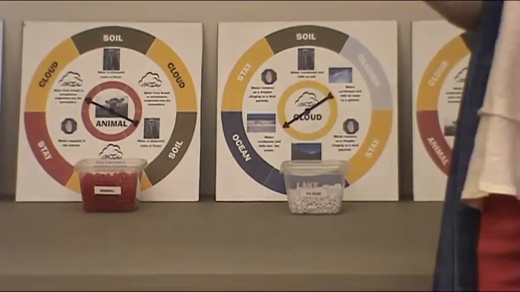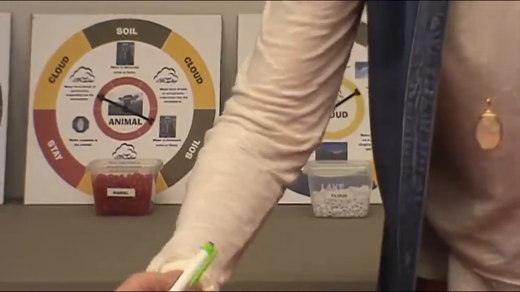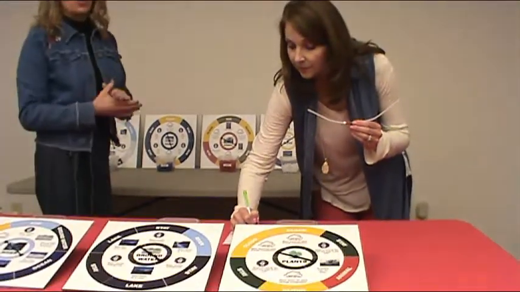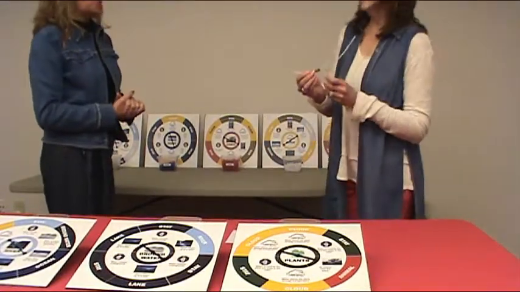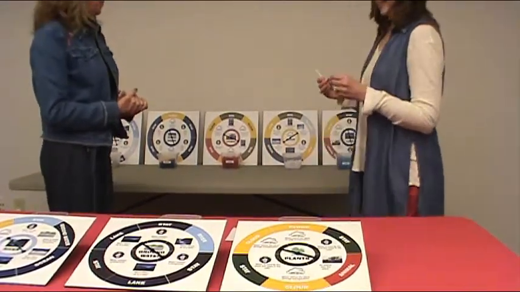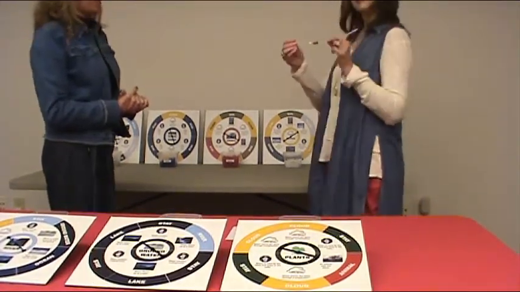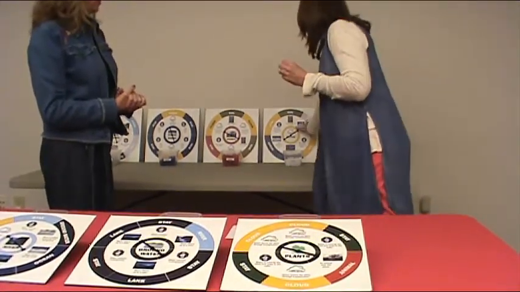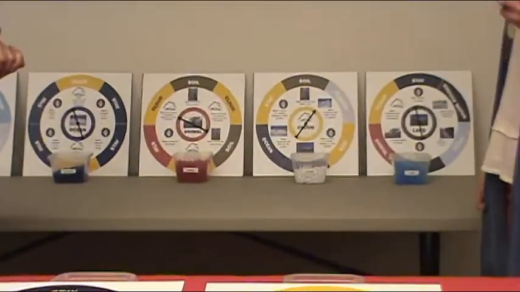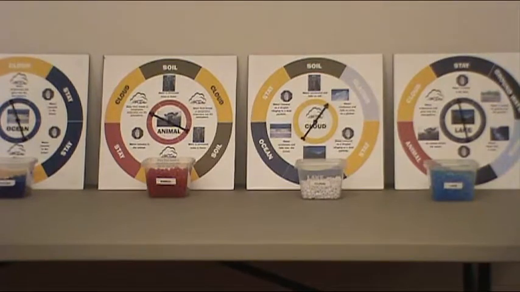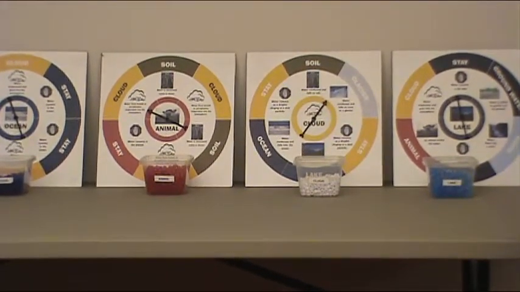Catherine, it's important to point out while you're doing this that these spinners would be spread out all over the classroom in the actual demonstration with the students. We'd be a little bit more interactive. Absolutely. Or a little more active. Sure thing. So I have a cloud bead, and I will spin the cloud spinner, and I landed on glacier. And it says water condenses and falls as snow on a glacier.